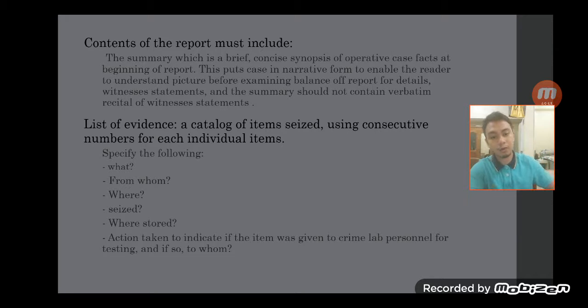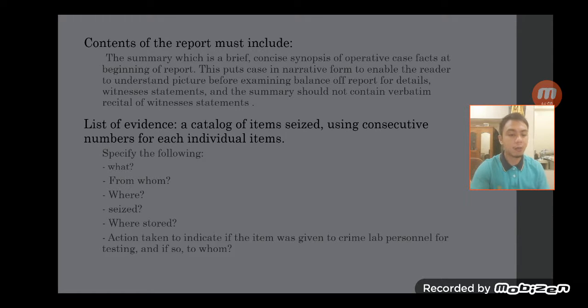Contents of the report must include, no, the summary, which is a brief, concise synopsis of operative case facts at the beginning of the report. This puts the case in narrative form to enable the reader to understand the picture before examining the balance of the report.